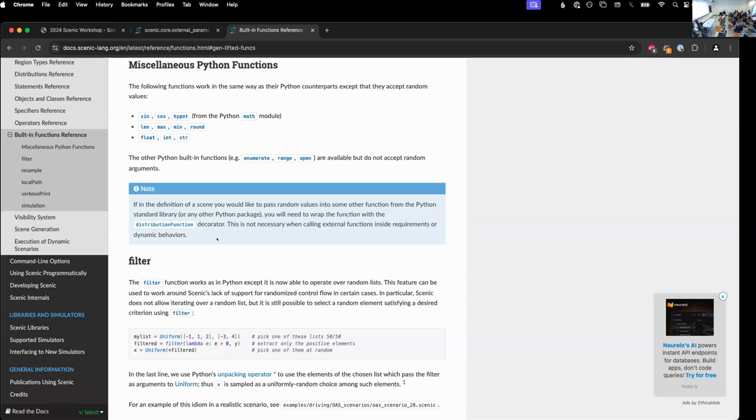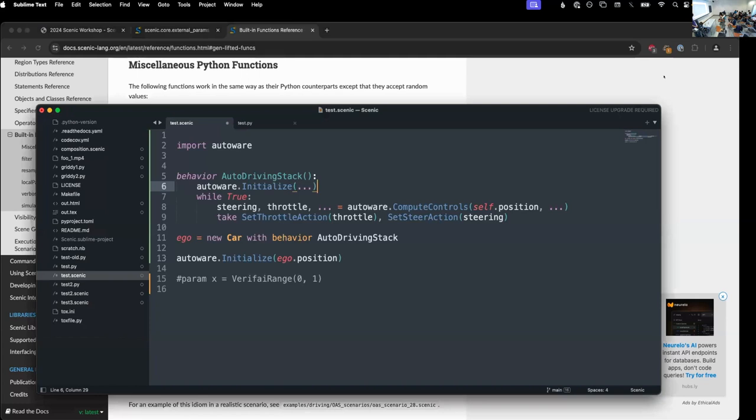So if you want to, let's say for something like AutoWare, I'm making this up, but you want to call a function in the initial state, right? But it's dependent on the sampling of the object and other objects, right? What's the best way to do that? Do you create a dummy object and kind of define a behavior? I would do it in a behavior, yeah.